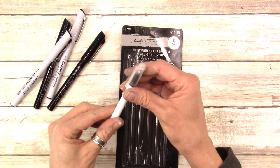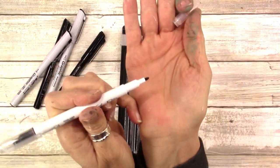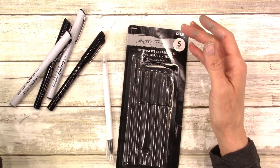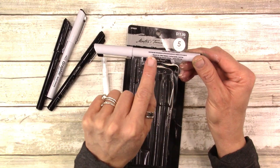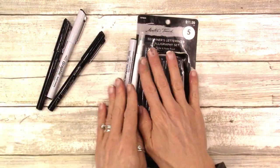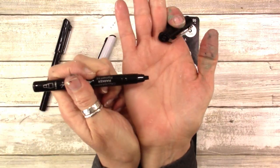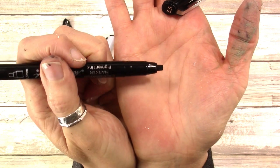So this came with this double-sided pen, which has the fine tip on this end and then a little thicker felt tip on this end. And this one does say pigment ink, and then it doesn't say waterproof, but there's a couple here. These are the graphic ones, and they say water and fade proof, and it does say pigment ink, water resistant. So this is just a fine tip pen here. This is what you get with this little set. And then you get this beautiful brush pen, and it's got a really fine point to it, which I love. And then these are very cool. This has a very thick chiseled brush tip so that when you're writing, you don't have to worry about switching the direction.